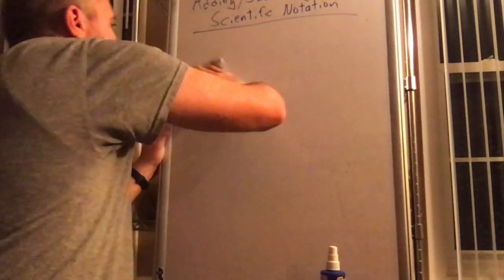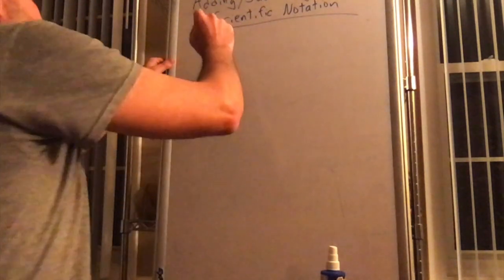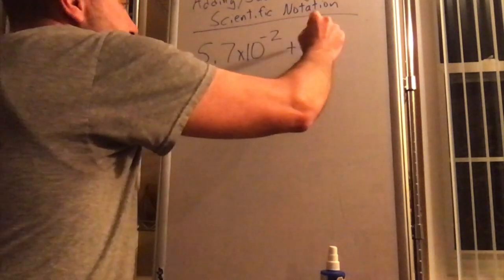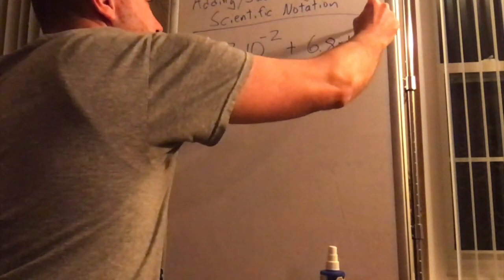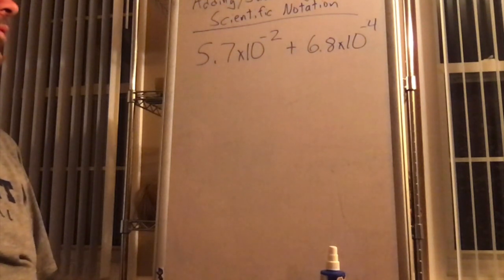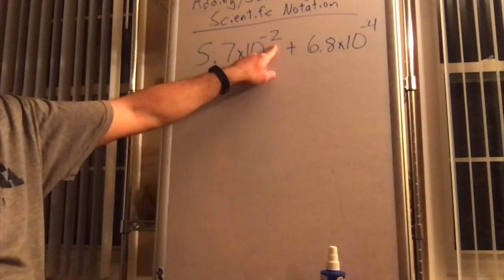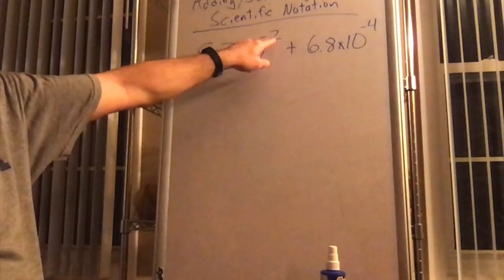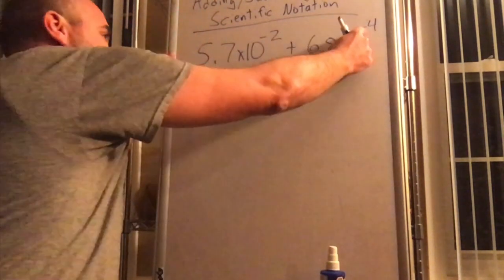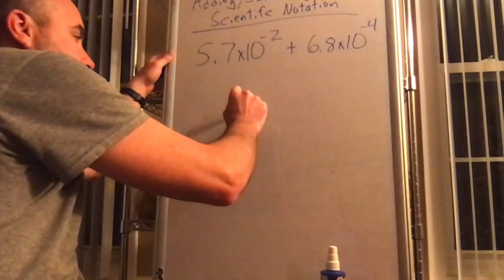Let's do another one. What about negative exponents? Ooh. So let's check out 5.7 times 10 to the negative 2nd power plus 6.8 times 10 to the negative 4th power. All right. So as I mentioned before, we kind of want to match the higher exponent. And in this case, the higher exponent is negative 2. So we want to make this negative 2 when it was negative 4. If you remember, because it's a negative exponent, this was a really, really small number. So we've got to match it to the negative 2.